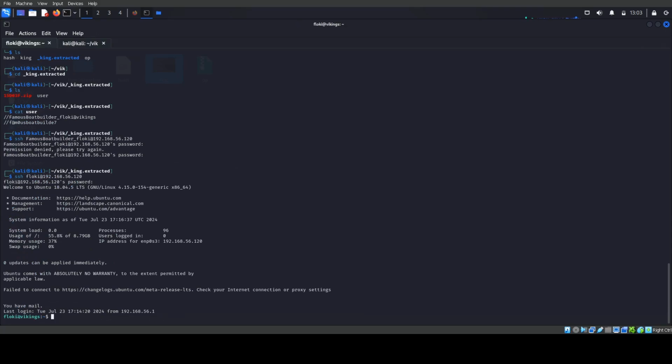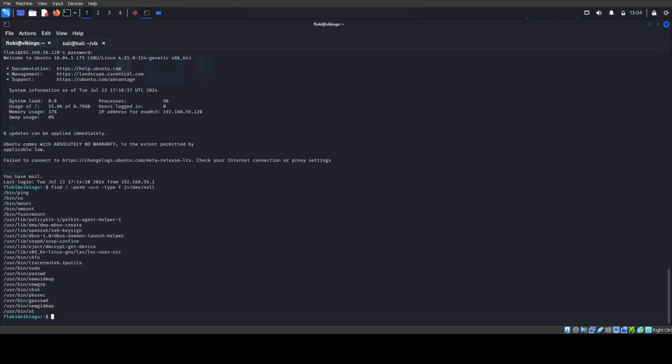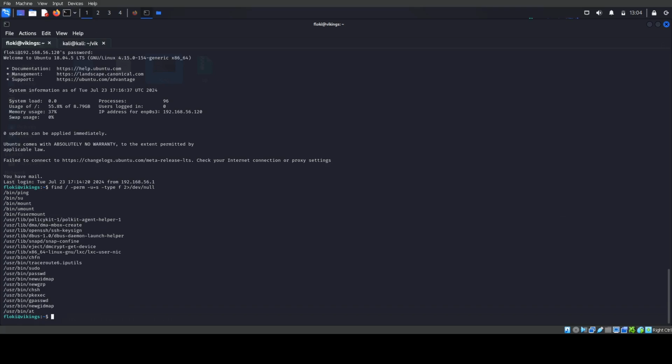Now what we're going to try and do is first look for any SUID permissions and files, and it turns out that this particular machine is using Polkit. Now Polkit is very famous for the vulnerabilities CVE-2021-3560 and CVE-2021-4034. In this case, I'm going to use the CVE-2021-4034 vulnerability.